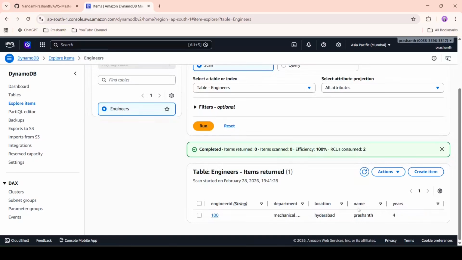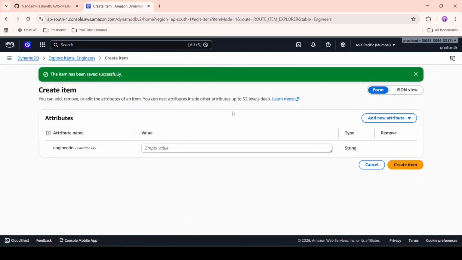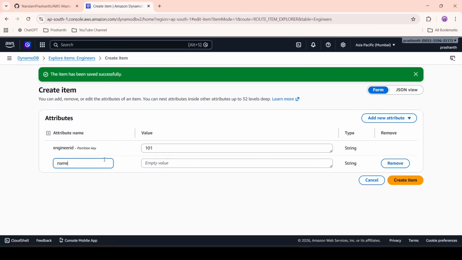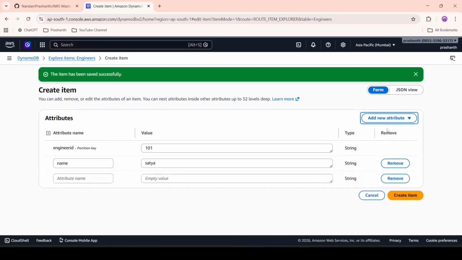It is created successfully. Create new item. That was 100, so let's give 101. Add new string name Satya, then department, oh sorry, department, civil engineer.